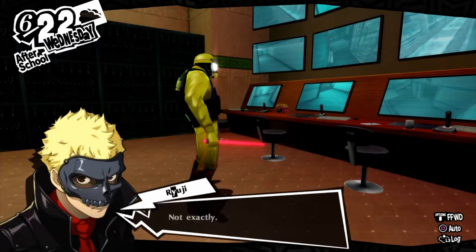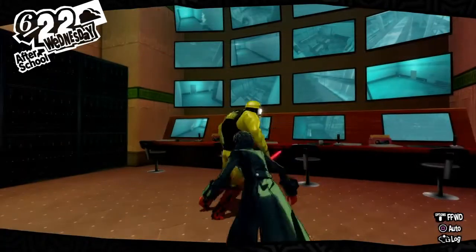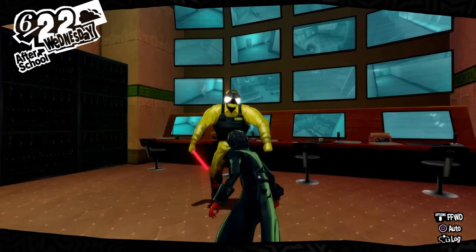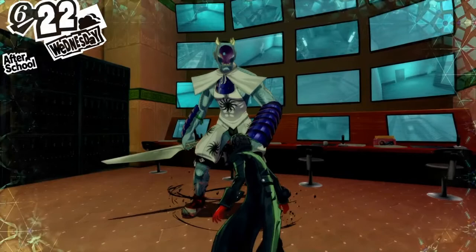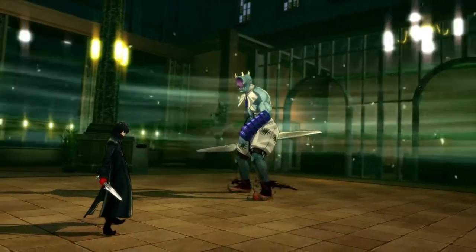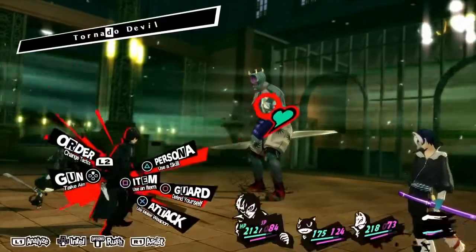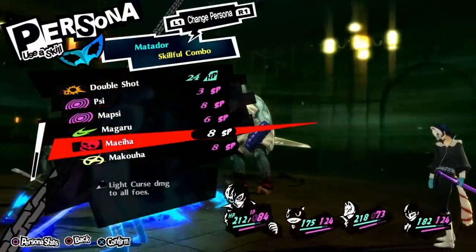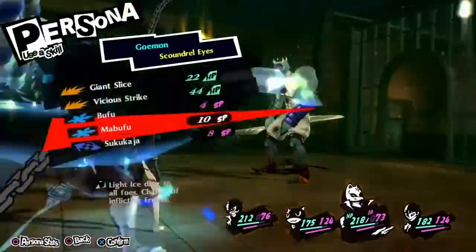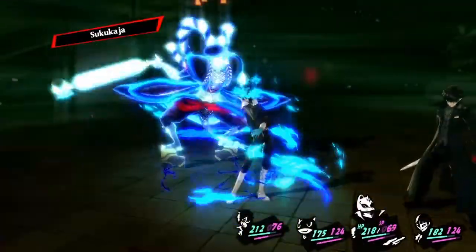There's no one here. Not exactly. This was a trap? You bastards! Still don't like that persona. Let's go. Alright, let's run a Maya. Persona! Here! I'm actually not scared.